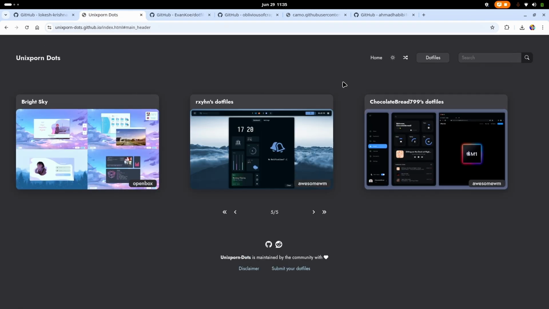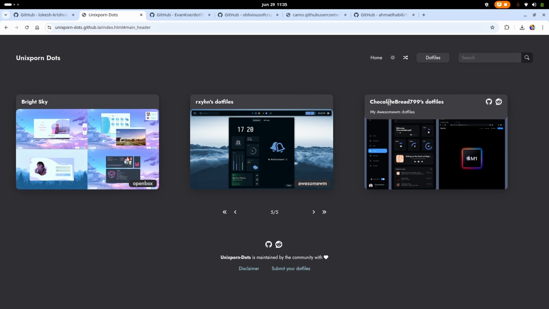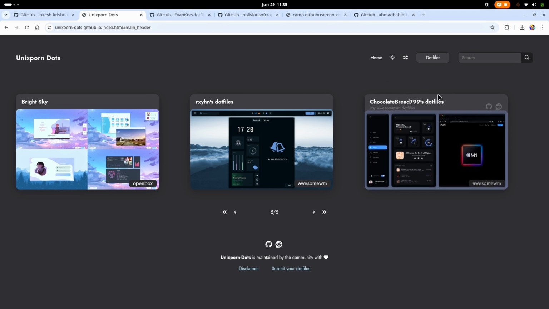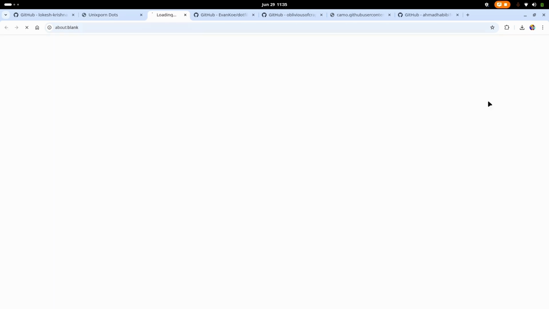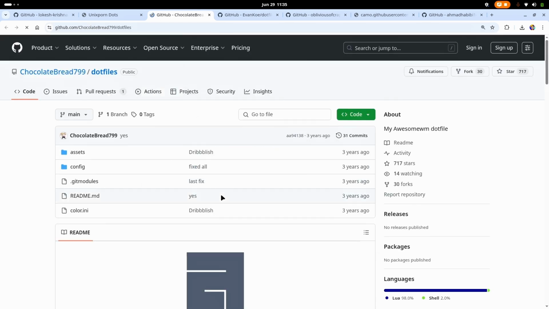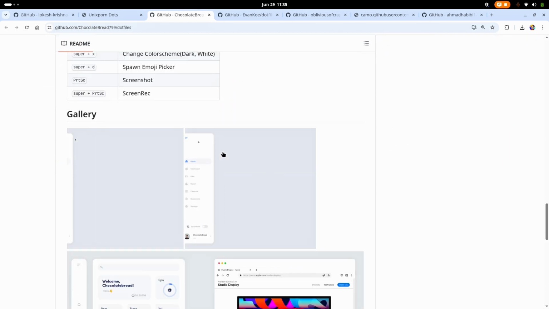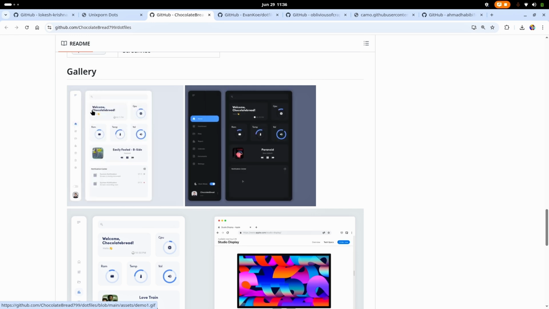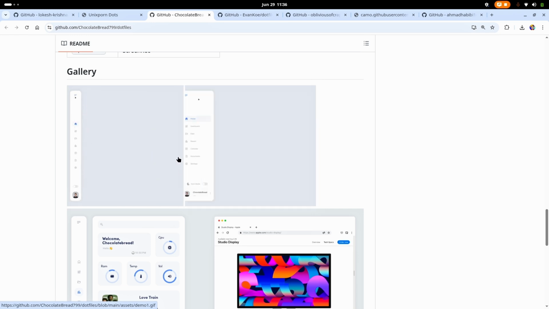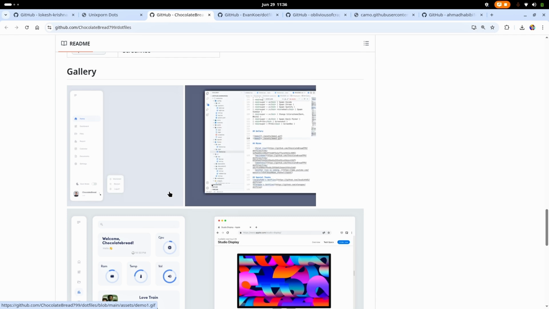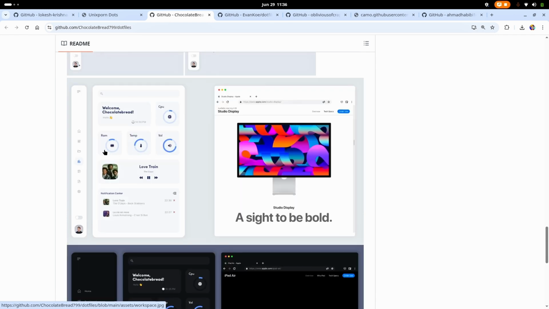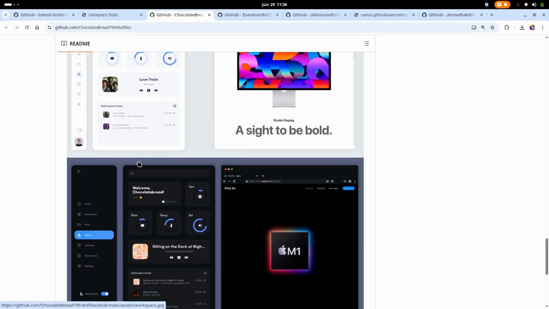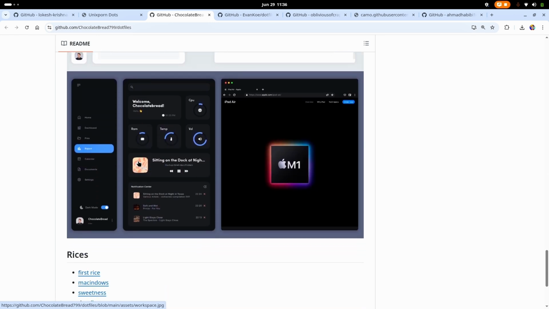And then here are the best out there. But my favorite is from chocolate bread. Literally chocolate bread. I should try this one. Like, I really want to. Just take a look. A really nice monitor centered but left taskbar of a sort which works flawlessly like this with animations like these, and then the graphs of the resources along with, like, it is crafted beautifully, perfectly in my opinion.